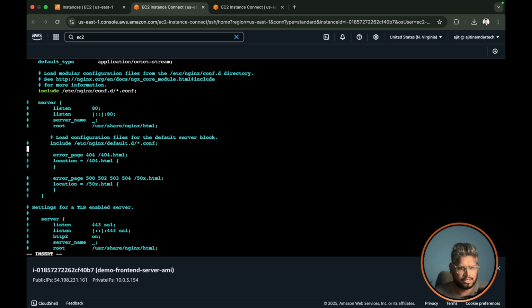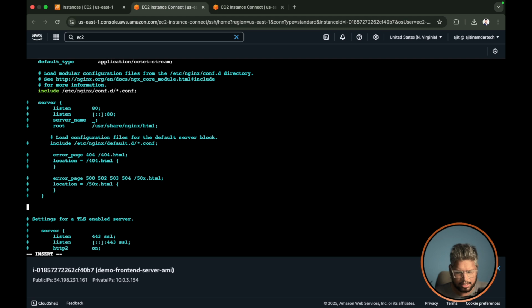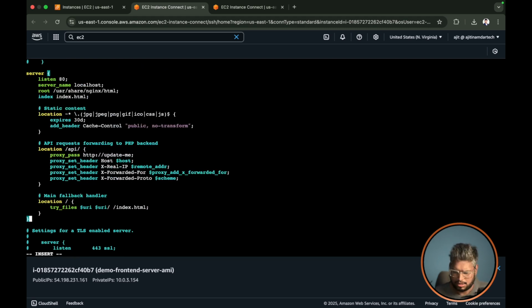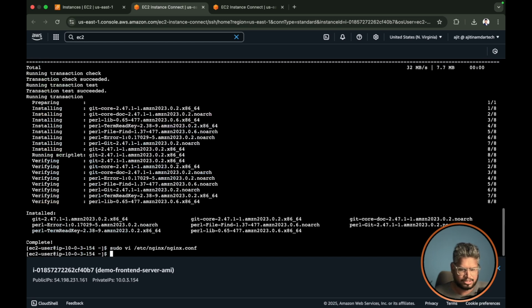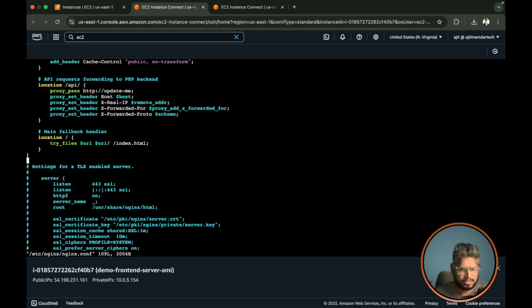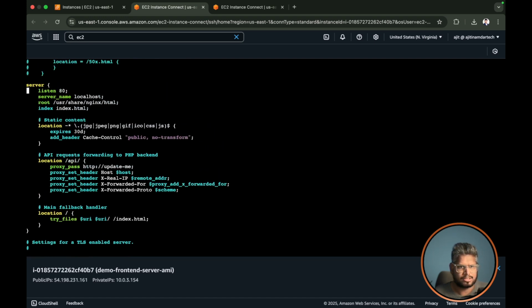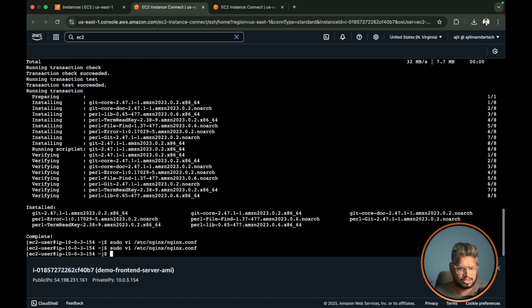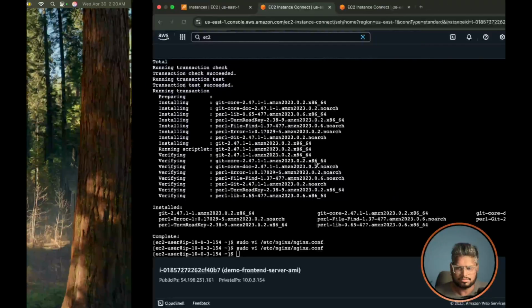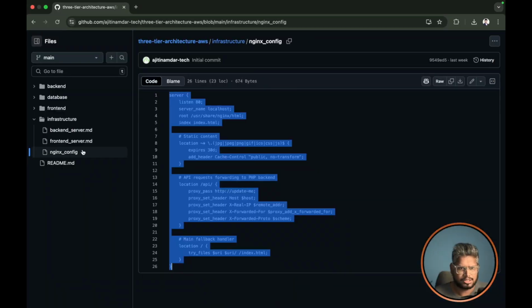Once done, let's add our configuration just after what we have commented. Let's save it. Let's see whether the changes are there. Yeah, so now we can see the changes. Let's quit. Let's go back to the documentation.